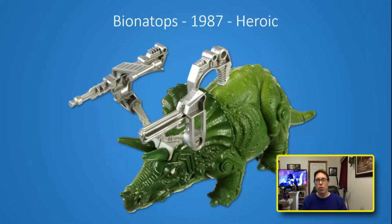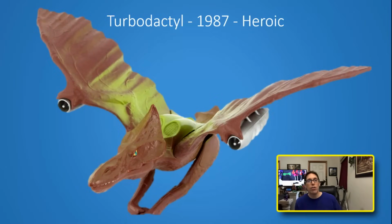I mean, who's going to ride on the head of an animal? You ride on their back. So I never quite got that. Not a fan of Binotops. Sorry, you guys. All right, Turbodactyl.